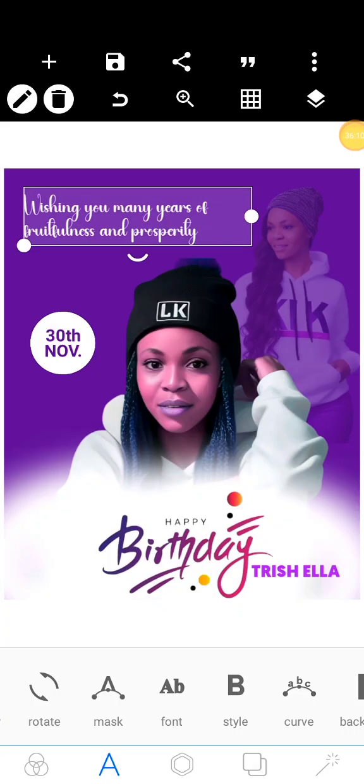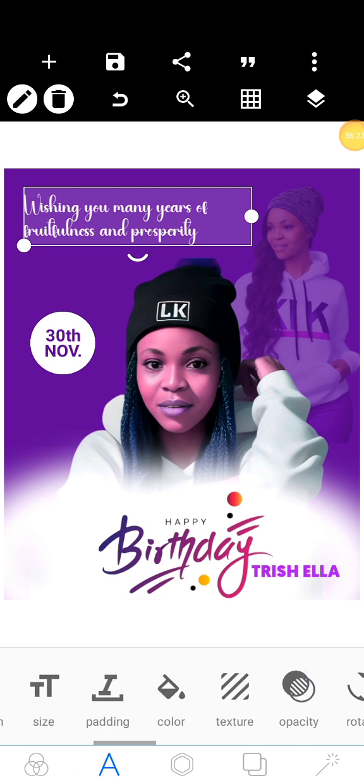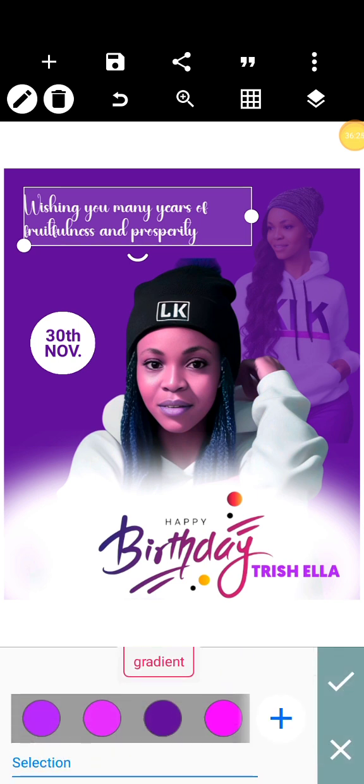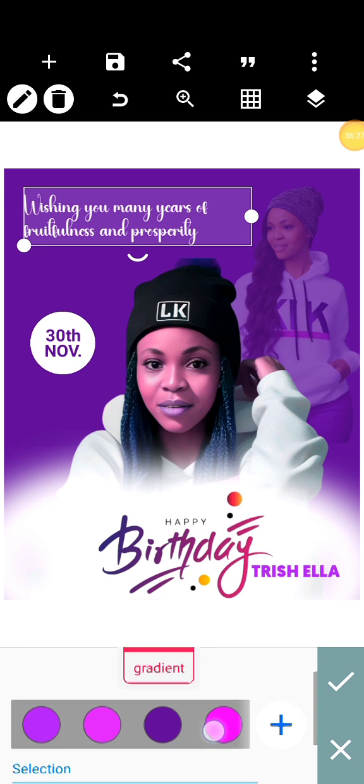So the next thing you're going to do is to change the color, because I really don't want this particular color, since we already have too much white on the background. So I'm going to use purple, but a lighter shade of purple.